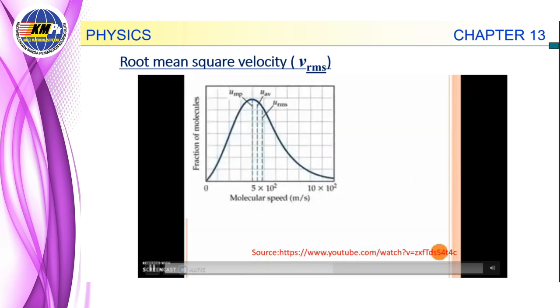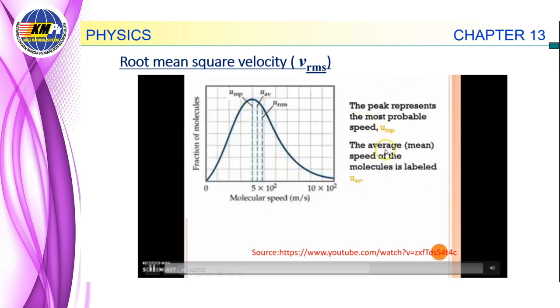So let's take a look at this in a little more detail. Here would be just one graph at a particular temperature showing the molecular speed. There's three different points labeled. You've got UMP, UAV, and URMS. The U represents the speed, obviously, but the different kinds are a way we look at it a little bit differently. The MP simply stands for the most probable. That's the top of the peak. Makes sense. We don't really worry too much about this one. The AV represents the average speed of the molecules.